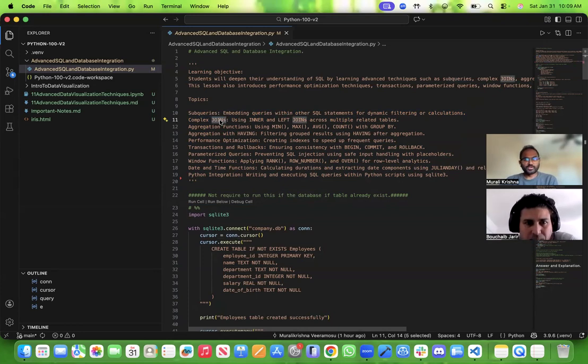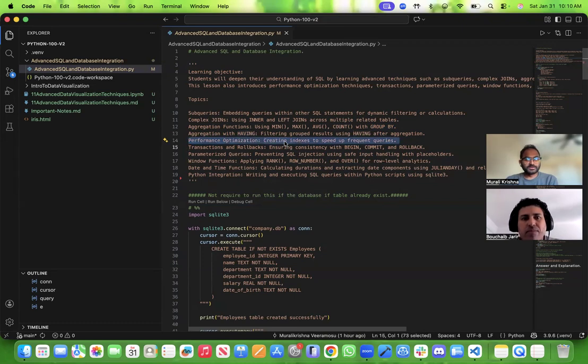I know we talked about joins in the previous session as well. We talk about some aggregation functions: minimum, maximum, average, and count. While aggregating, we touch on group by as well. Then aggregation with having.